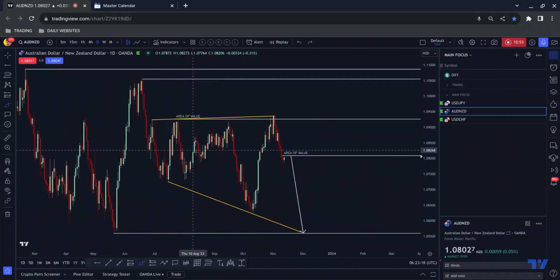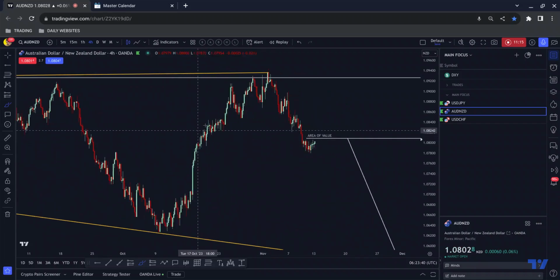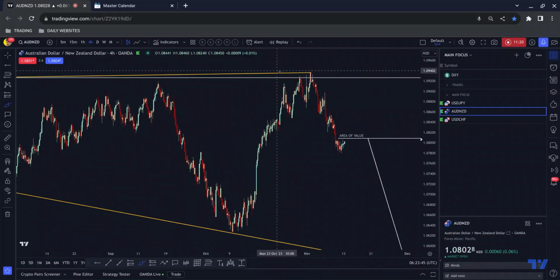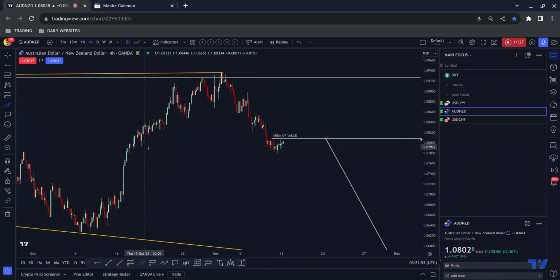But that's what it's looking like to me at this moment in time. And here's the 1, 2, 3 I was talking about. We have that 1, 2, 3. Notice we near miss to that area. What normally happens when we near miss to an area of value? We normally come back up to take out the high before that longer term move to the downside. And you can see here we even have that 1, 2, 3 structure leading up to it. We have no structure at all moving up, and then right at the end we have this 1, 2, 3 touch structural move. This is what we call an ending structure: a structure at the end of a move which didn't have much structure to it. Okay, that's essentially what an ending structure is.